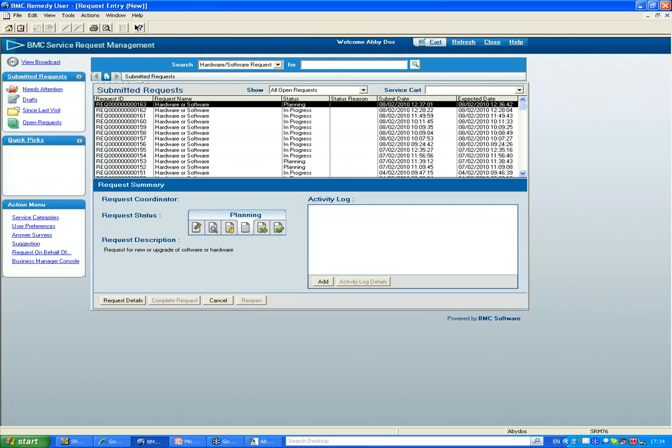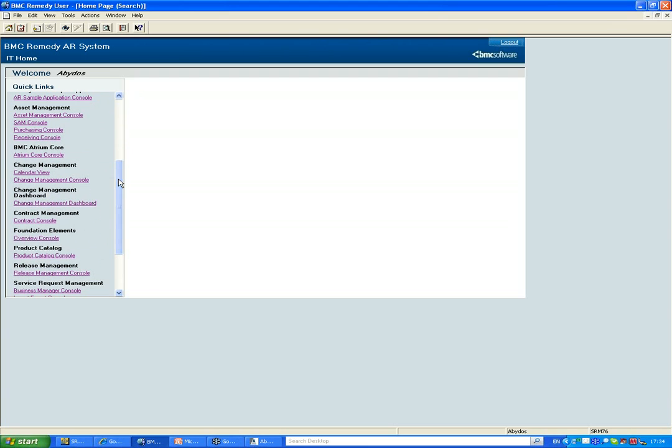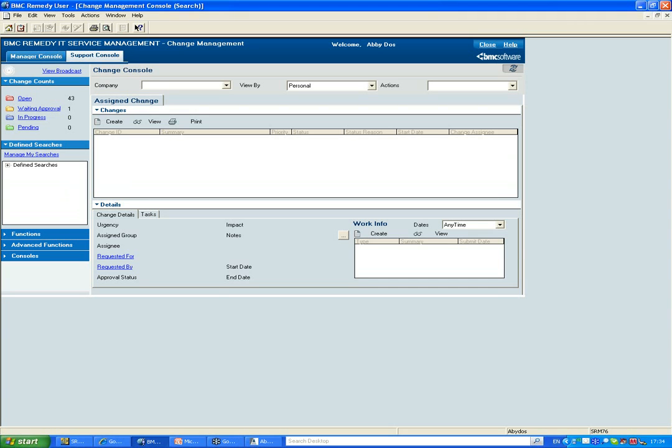Again, the Abydos process runs in the background to create, in this case, the change request corresponding to that. If I just go now to my change request console, there we go, change management console. We'll just see if we can pick up that new change request. Now, if you remember, this time around, because we chose the hardware option, the change request should be created, and then we have the new server process to run against that. So we'll just first of all bring this up.